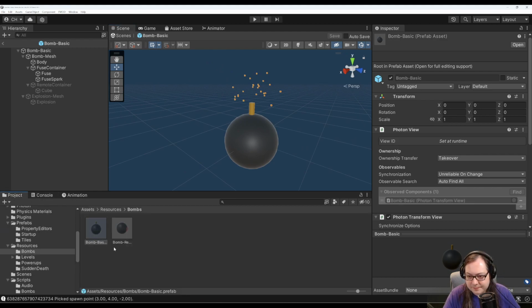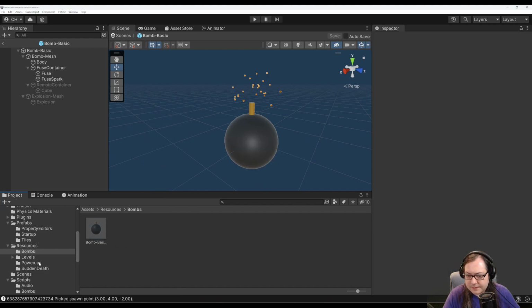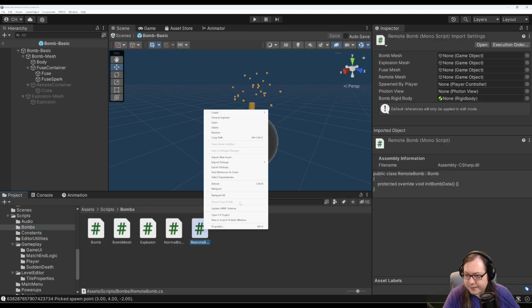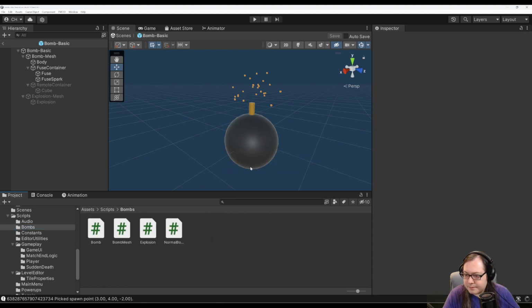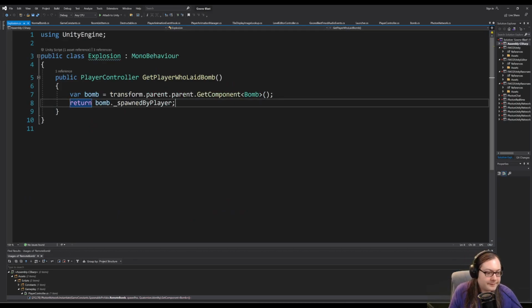Oh wait, let's get rid of, so we can delete this, and we can delete the script as well. Scripts, bombs, there we go. Remote bomb. What is in the explosion script anyhow? Okay, so that's just tracking who laid the bomb.